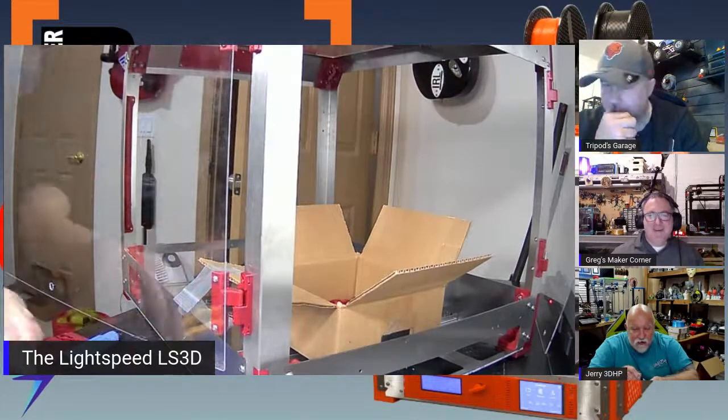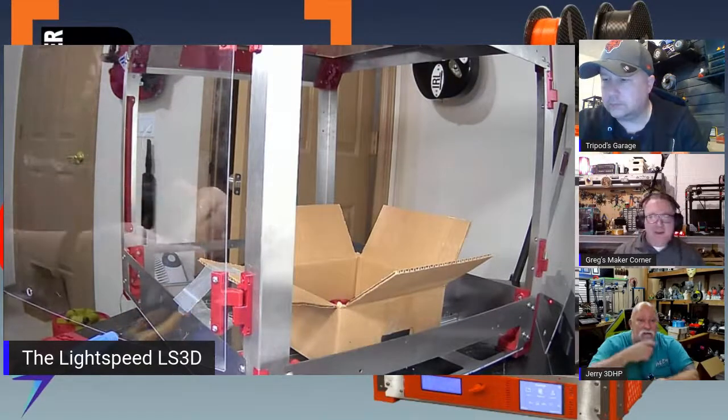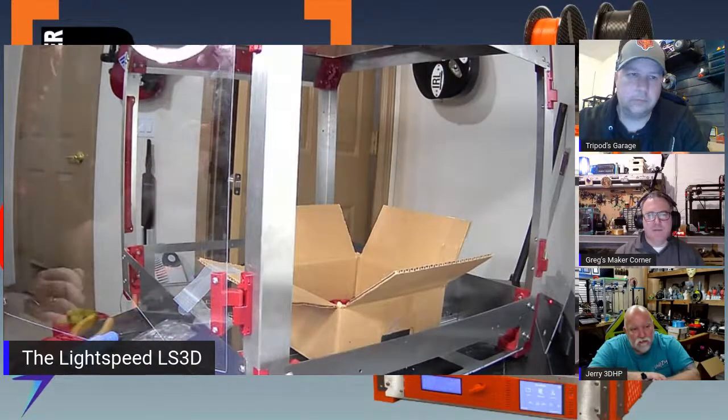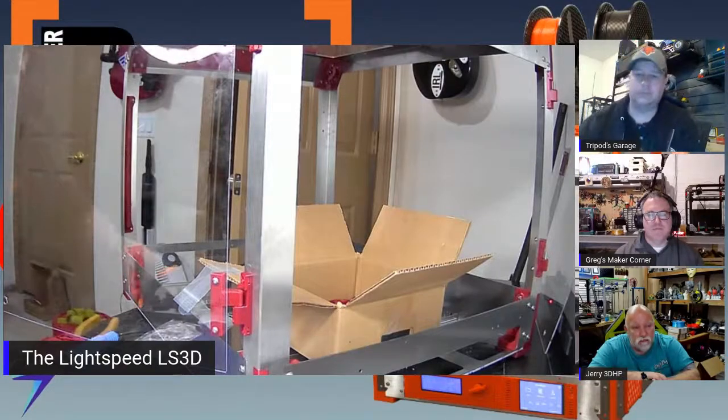It doesn't have a bulb thermistor, does it? Because I hate bulb thermistors. It's got like a screw. It's kind of weird, isn't it? I haven't had to change it yet, but yeah. So it's got a little M3 screw on either side of the block. I'll show you here in a second. Actually, hold on.